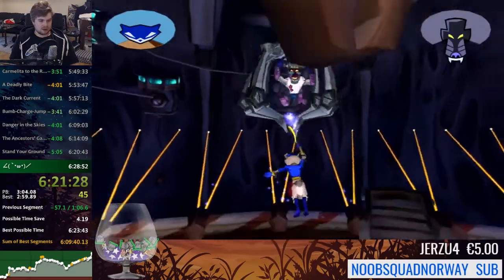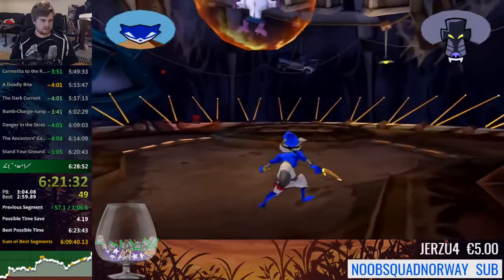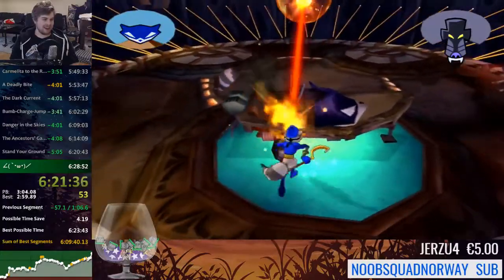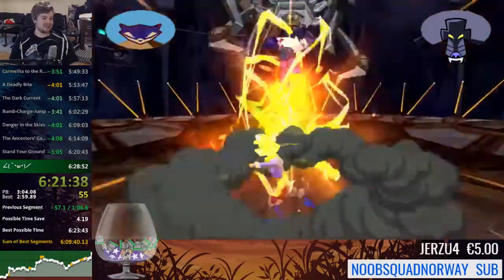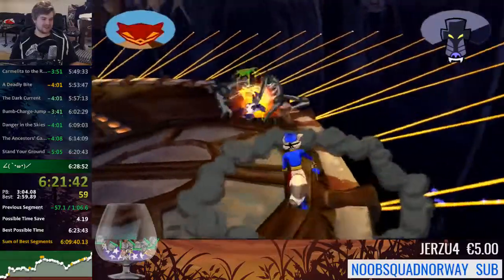Okay, let's finish this run off on a high note. Come on, gold. Yeah, I'm not gonna go for a gold, but I'm gonna go for a good split. Wrong button. I legit pressed the wrong button just now. I was gonna use rocket boots and I used feral pounds instead.